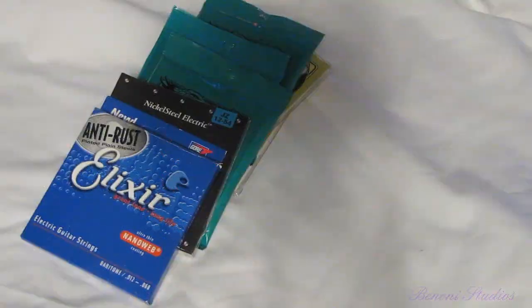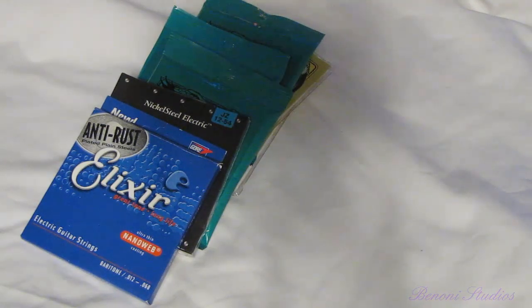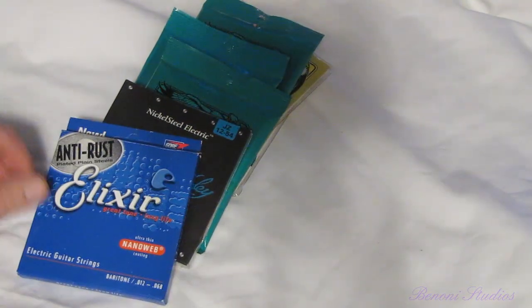So, what are the best guitar strings? Well, first a little history about what I've used. For the longest time, I only played Elixir strings. I used them all the time. I really liked the feel of the coated string, but I did notice a slight loss in tone and clarity. But I stuck with Elixir strings because the other plain strings I had used just didn't feel right. So after playing Elixirs for a long time, then I switched.